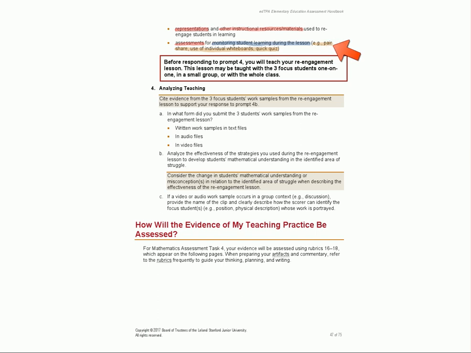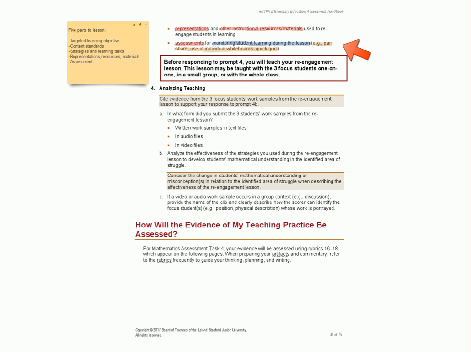You're asking the kids to pair share, and you're listening in on what they say to one another, or you're having them report back what their partners said. The kids might use whiteboards and show you what they're thinking and turn them around, and you can see all the kids' whiteboards at once, or you could be walking around the room looking at what they're doing on their whiteboards, a quick quiz along the way. So this is really, really important, because you're going to need this for your write-up on the effectiveness of the lesson. So let's go over this part real quick before we go on.